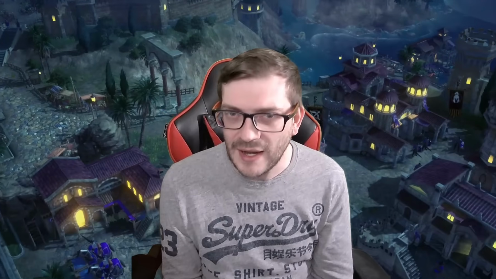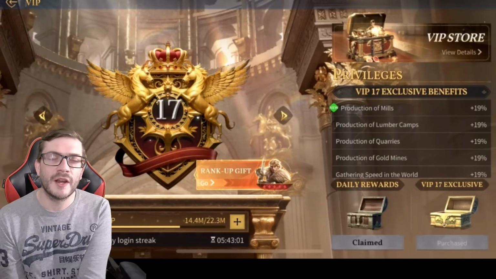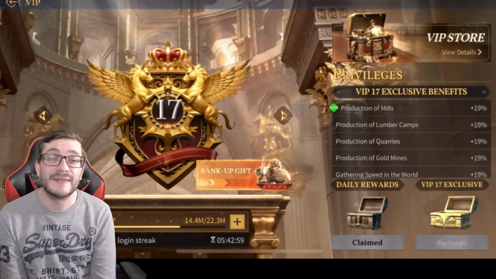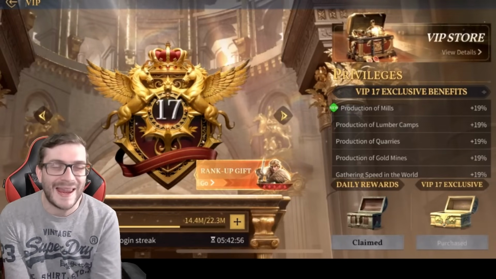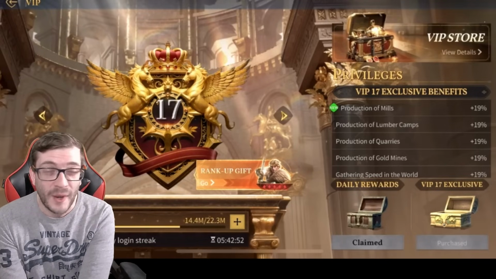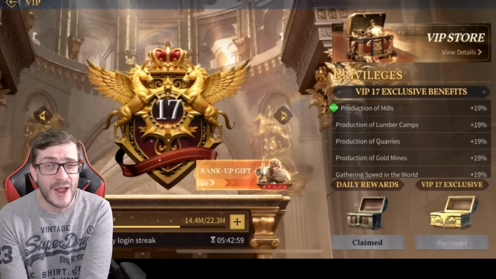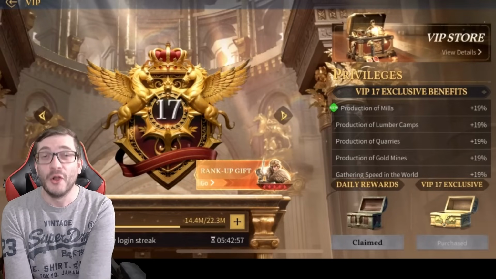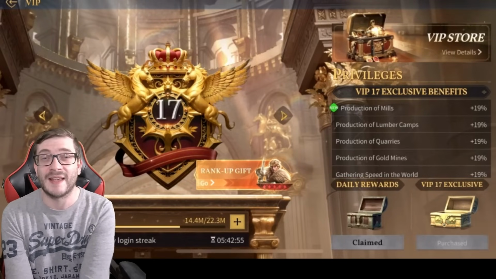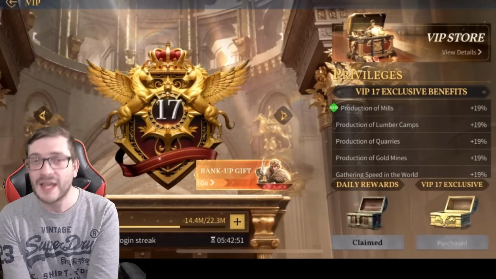Let's explain how to unlock the event and how to unlock King Arthur. In order to unlock King Arthur, guys, you're going to need to get to VIP 17, and that does estimate anywhere between spending around 20,000 all the way up to 50,000 and beyond in order to achieve that through Empire coins alone. Yes, it's kind of crazy, and that is because it is the super end game VIP.